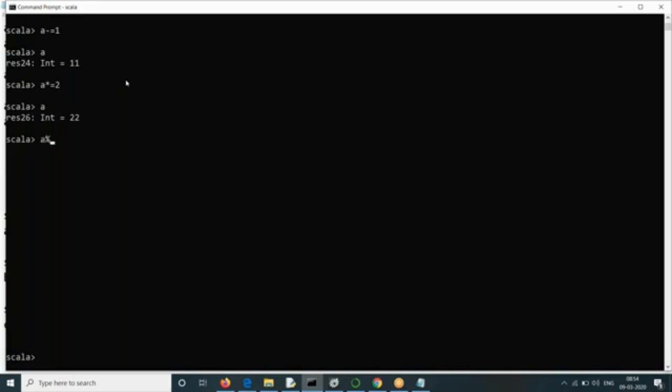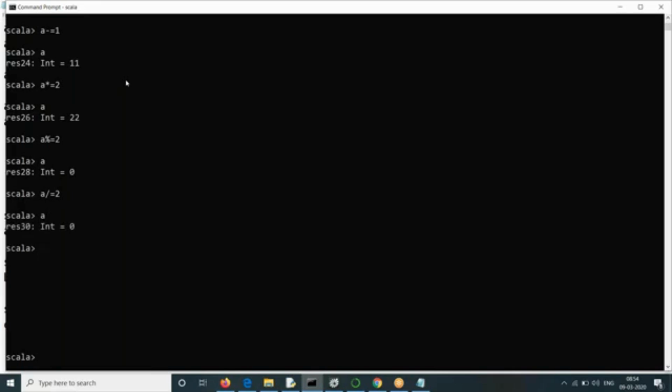Then a percent equal to 2. I am dividing by 2. The percent gives the remainder; 2 divides 22 perfectly, so I get 0 here. And then a slash equal to something like 2. Print a.